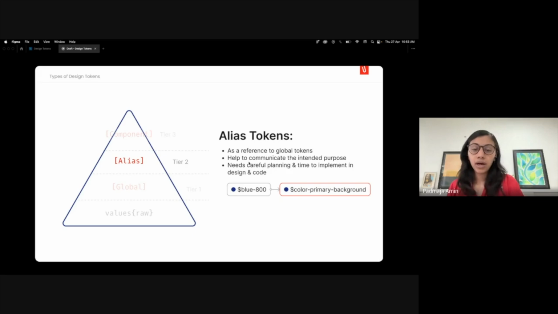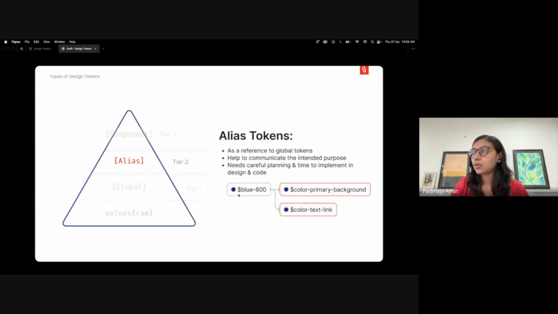But it is up to us what the system actually requires, rather than creating a whole exhaustive list and then not ending up using it. So the way could be to create them as and when you go, or if you have already performed a design audit earlier and identified a set of places or issues you need to tackle, that is also a way you can create them.